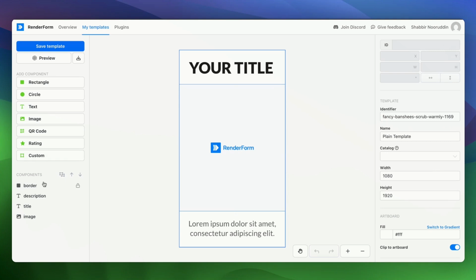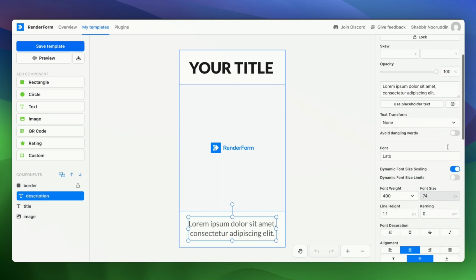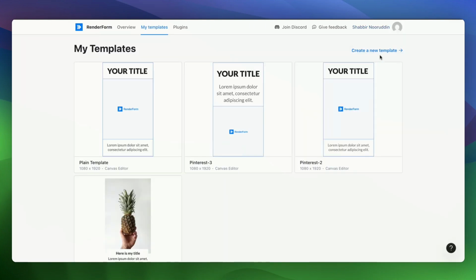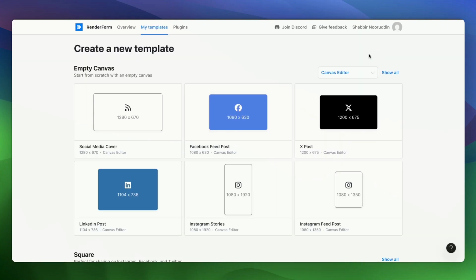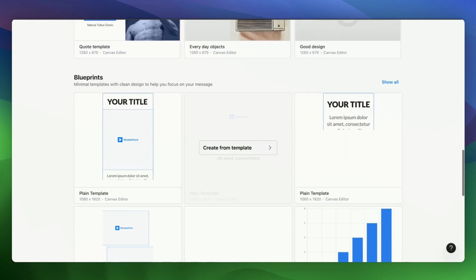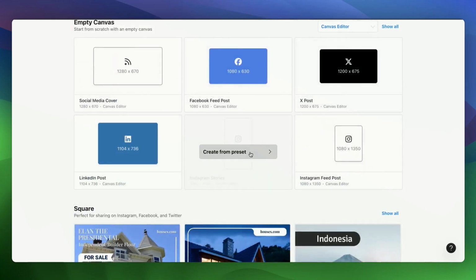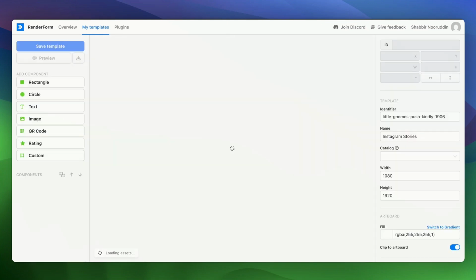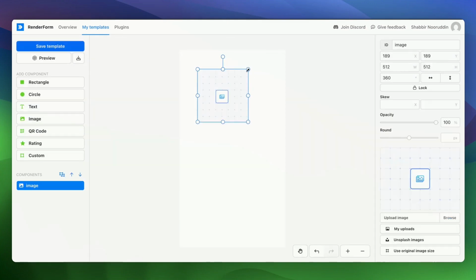This template is ready to go. You can change the font if you want to. You can make little bits of changes. I'm going to go back. Let's go ahead and hit save, and let's go back to my templates, and let's go ahead and create one more template. So let's go ahead and choose another one. Let's create a blank template. So this is just the size, and we can add some elements as well. So you want an image, we think.